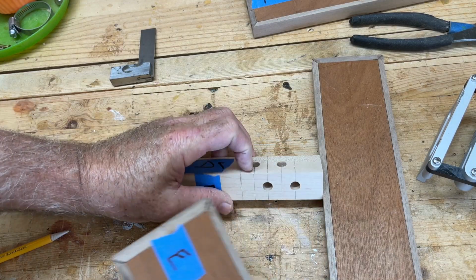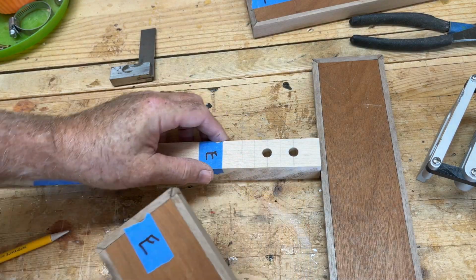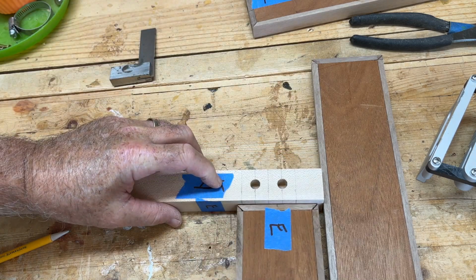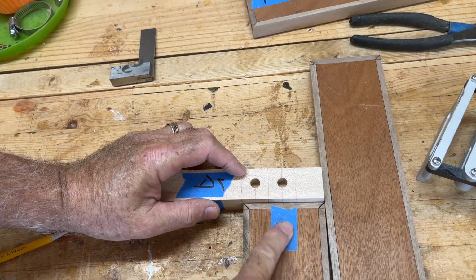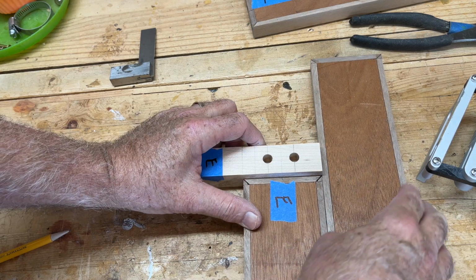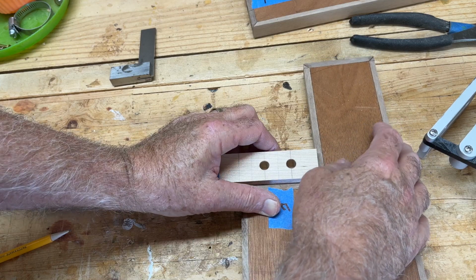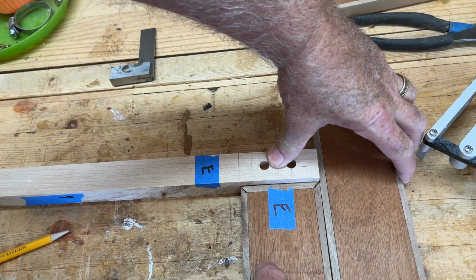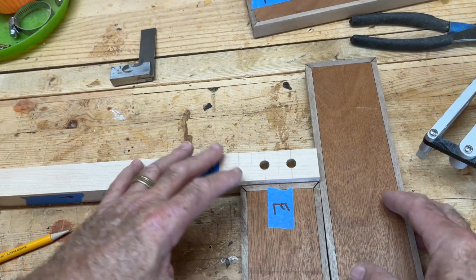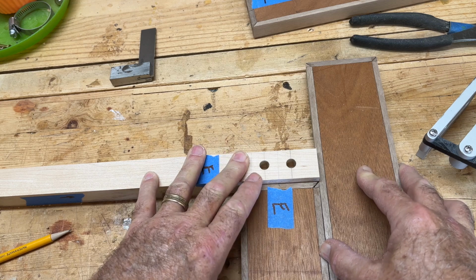The key to fitting these staggered dowel holes into the ends is I have my legs drilled. These are offset. So now I want to mark where they go in this one. So I put these holes up, put my straight edge along this side of our fitting. Make sure this is square, and you can see it's off a touch. So there we go, square.